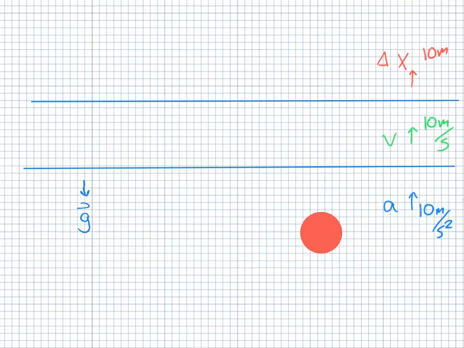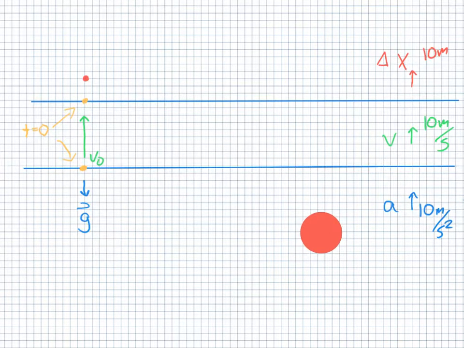Let's say I throw a ball at 30 meters per second up into the air. We know that g is about 10, so we can get our first vector very quickly. We also know, based on our starting conditions, that our velocity vector is going to start at 30 meters per second up. Our displacement vector will start at 0.